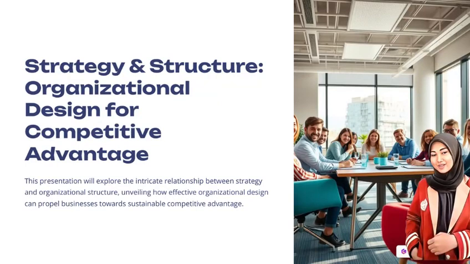This slide is titled, Strategy and Structure: Organizational Design for Competitive Advantage, and serves as an introduction to the presentation. The main theme of this slide is the close relationship between strategy and organizational structure in supporting sustainable competitive advantage. This slide explains that the presentation will discuss how effective organizational design can be a strategic tool for businesses to achieve sustainability and strong competitiveness in the market.